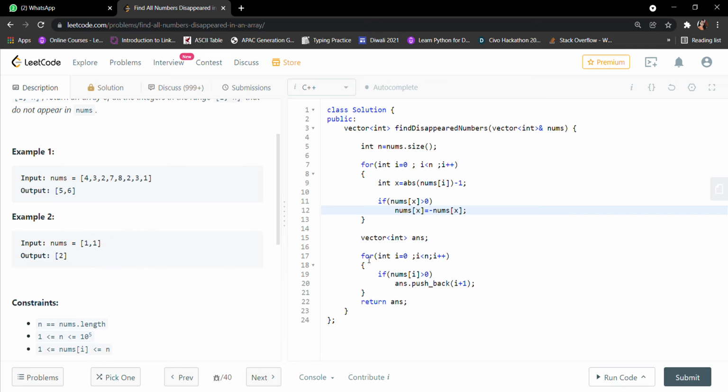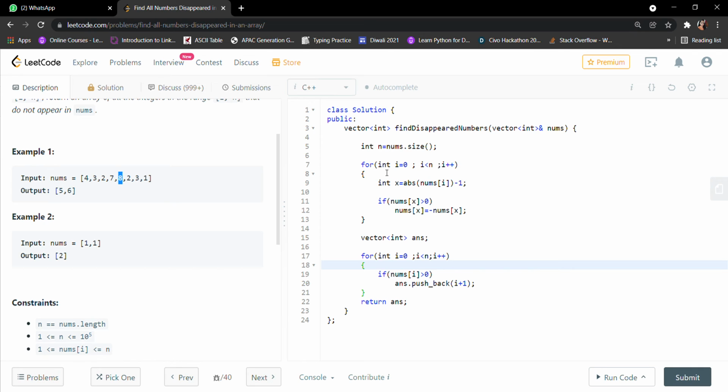Then I iterate a loop from i equals 0 to n, and I check whether the integer at the ith position is negative or positive. If it is positive, then as you can see, here 8 will remain positive. Why?